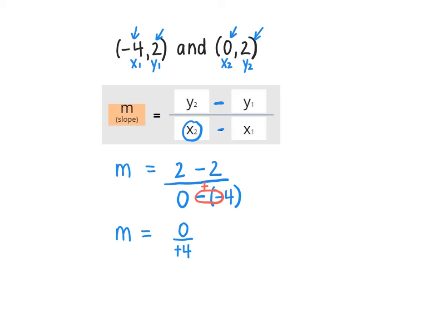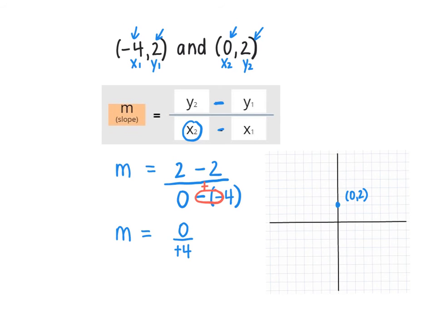Now, this is interesting to have a slope of 0, and if you think back to what you know about time-distance graphs, this means that when you have a rate of change of 0, there's no movement happening. Someone has stopped. You would get a flat line on your time-distance graph. When you find 0 for a slope, it means you're dealing with a horizontal line. There is no steepness to the line whatsoever, which makes it flat. So we would conclude that this line is horizontal. And we can prove it by quickly sketching the 2 points and plotting them on a graph. There you go, we see that they are in fact horizontal.